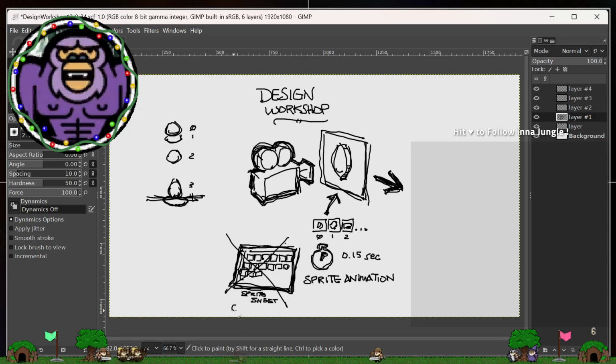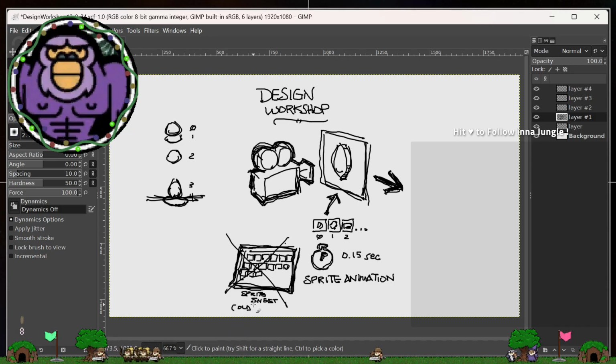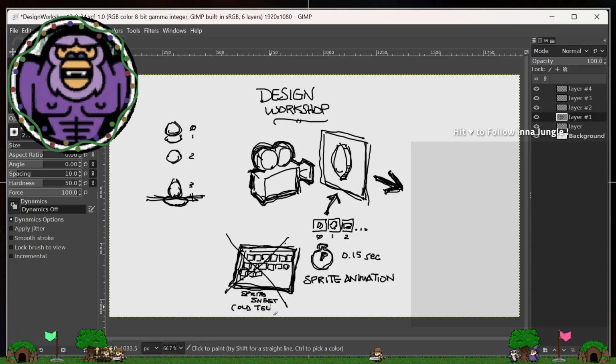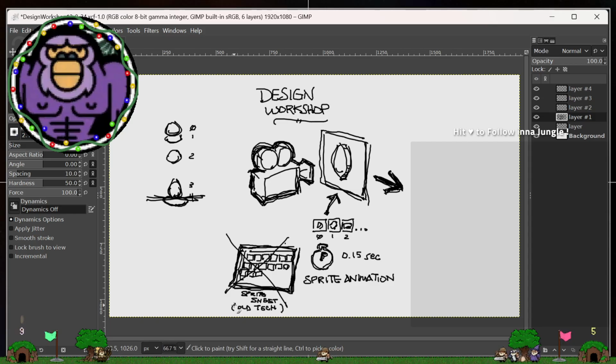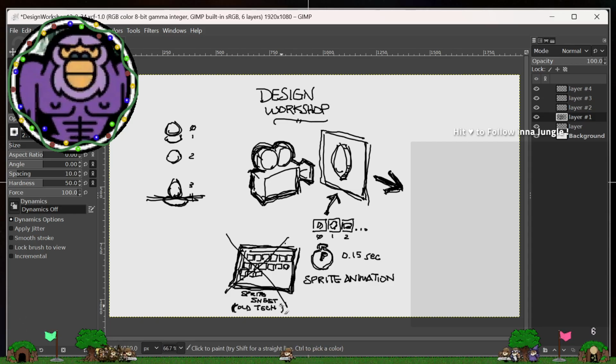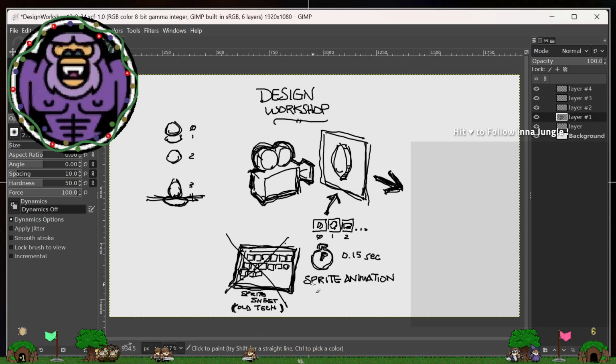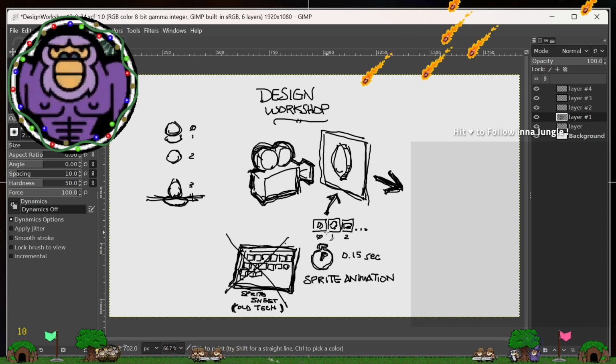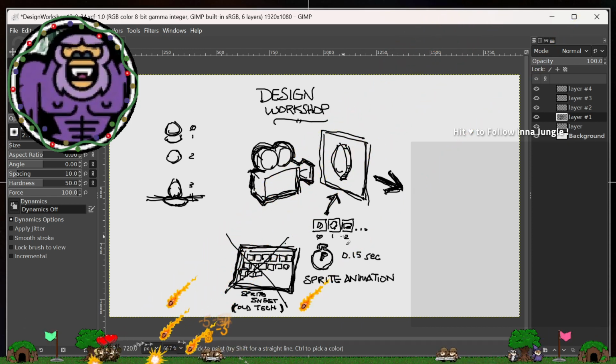I'll just indicate this is old technology. We don't need to do this anymore. We certainly could, but it's literally for nostalgia purposes. Instead, let's talk about a different kind of animation, the other kind of animation being demonstrated down below.